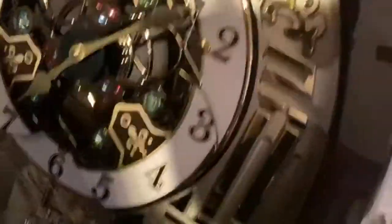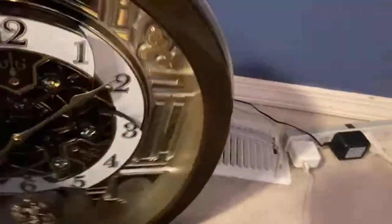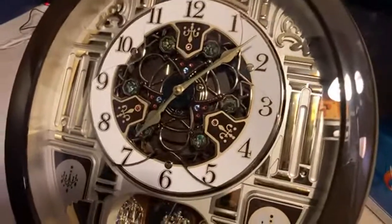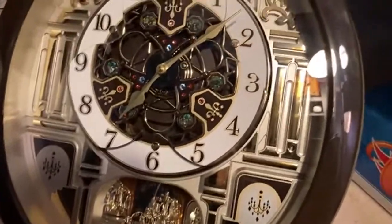Since I've been looking at the Seiko clocks ever since the special collector's editions were invented, I've been looking at the 2005 all the way up to this year. So, have I ever thought about touring about 190? I will do a video of it soon.